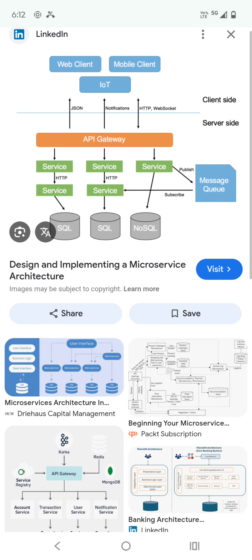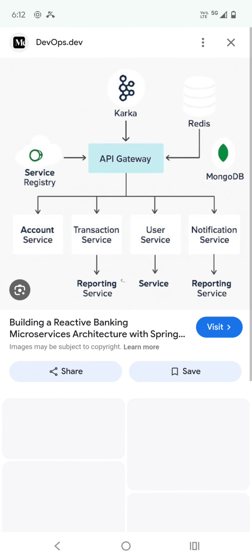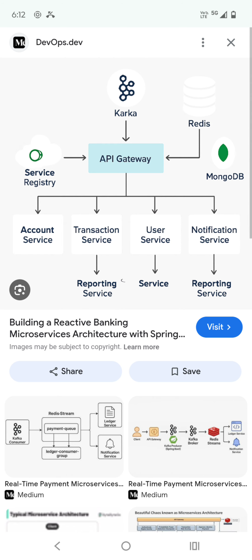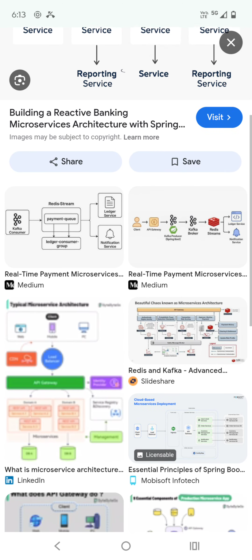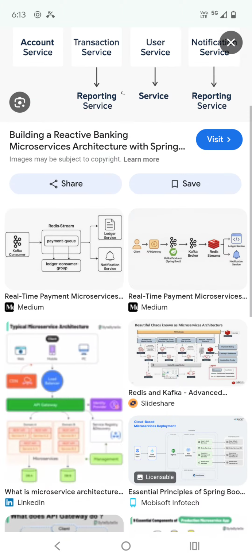So this way you can say, here is the example: API gateway, we have account service, transaction service, user service, notification service. Okay, for transaction service, we have another, some transaction service is invoking a report service. Here you can see, notification service is also using a report service. Why do we need a reporting service? As soon as some transaction or notification is generated, we need to report that, right? So you can see API gateway is also integrated with Kafka. Service registry is there. That way you can create the best microservice based design.